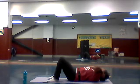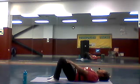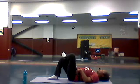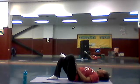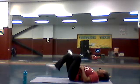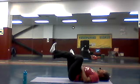So to begin, I'm going to bring the inside knee up into the air, rotate at the hip, crossing the lower leg so that that inside ankle comes to the outside of the outside thigh. You can hold it here if you're feeling enough, or inhale, exhale, lift that outside foot off of the mat, come into a 90-degree bend at the hip and at the knee, flexing the foot.